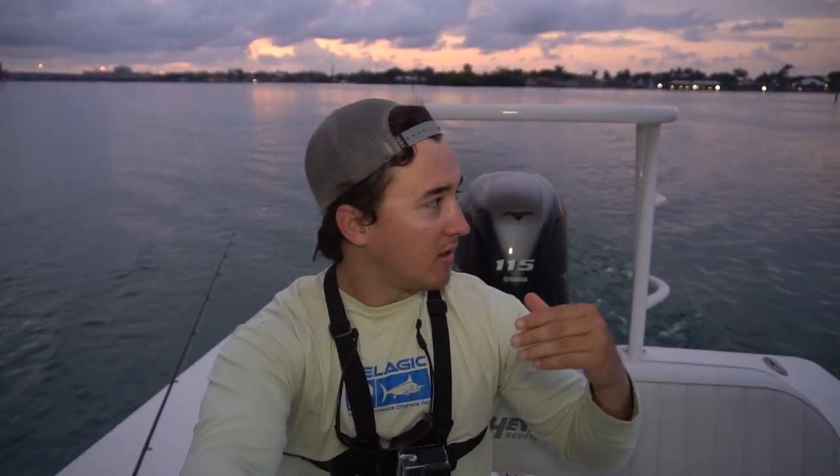So I think I might turn the jack into something similar, where I may not catch this big giant Jack Crevalle on my first time out, but we can make a series out of it, and you guys can give me input and advice about how I should be targeting this fish, what I could be doing better, or what is going to change, and just go with it. Maybe we'll catch one today, maybe it'll take a few days or a few weeks, but I think this should be fun, and a cool video idea and series, making a series out of trying to catch this monster fish.